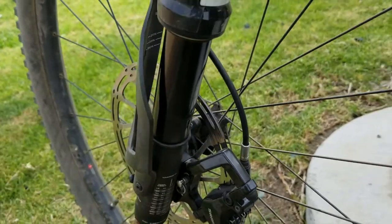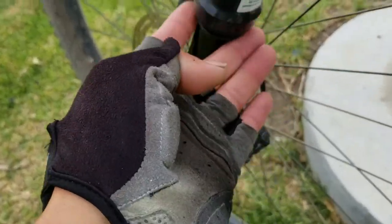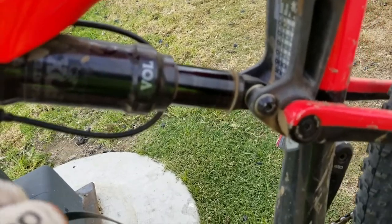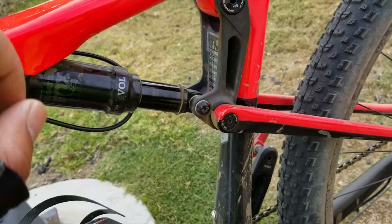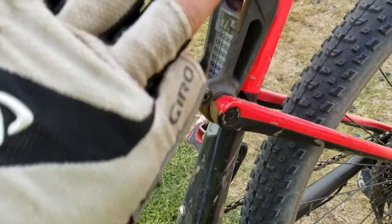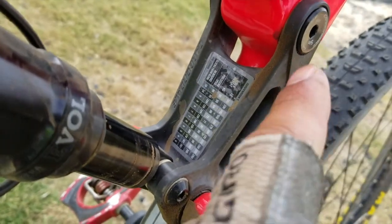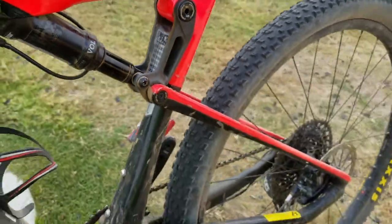I'm going to reset the O-ring right now before we do the ride. We'll see how much travel. The back also, I'm using all the travel, but when you're riding it, it doesn't feel like it. I set my shock to the recommended pressure by the manufacturer, and it's been good.